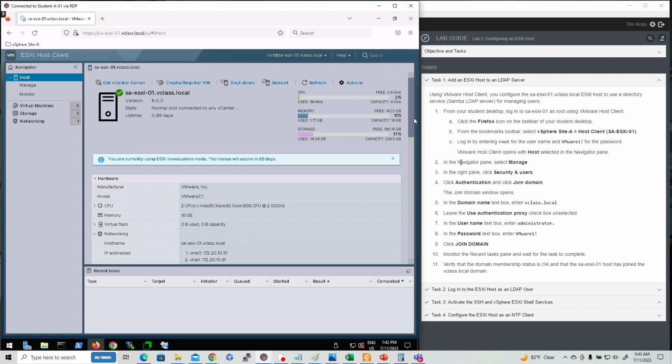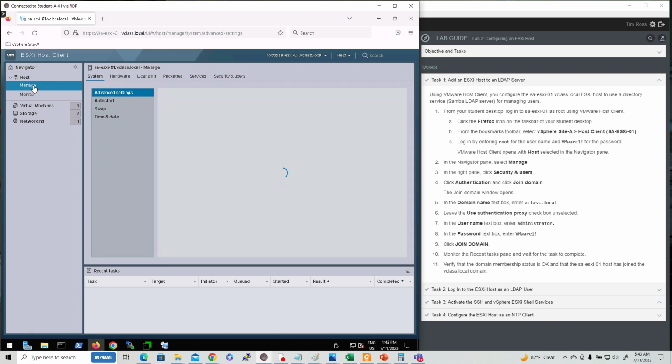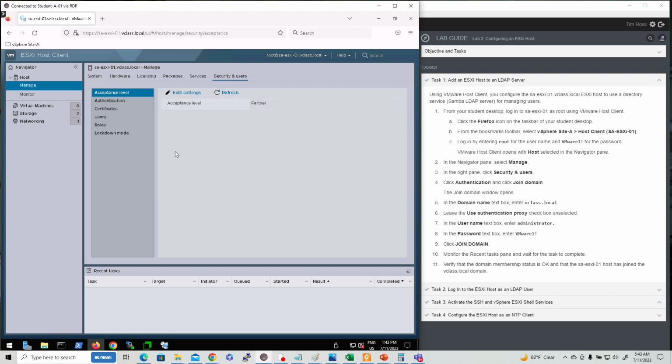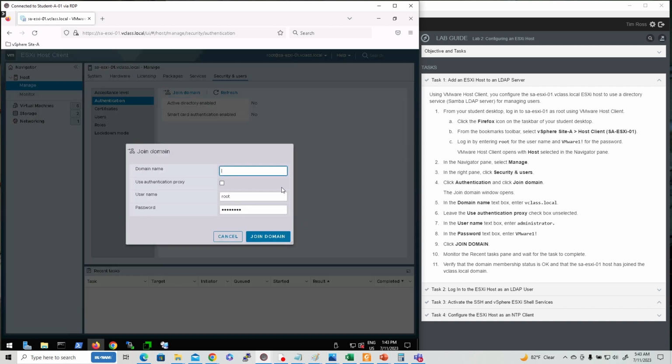In Navigator, select Manage. That's the second option down. In the right pane, click Security and Users. Click Authentication. And then click Join Domain. So we want to join the domain, and the name is vclass.local.